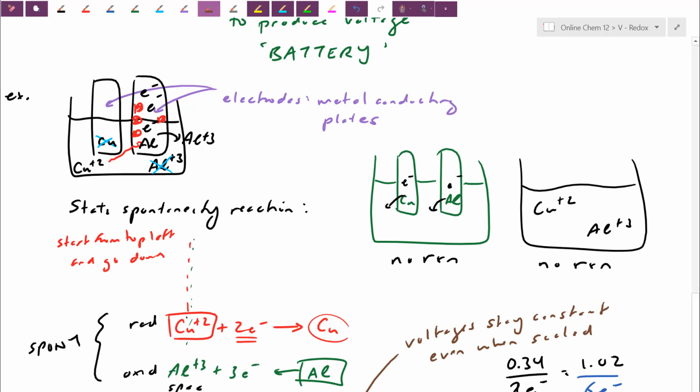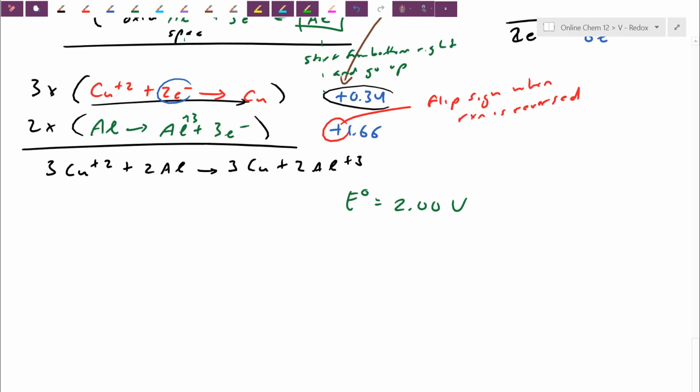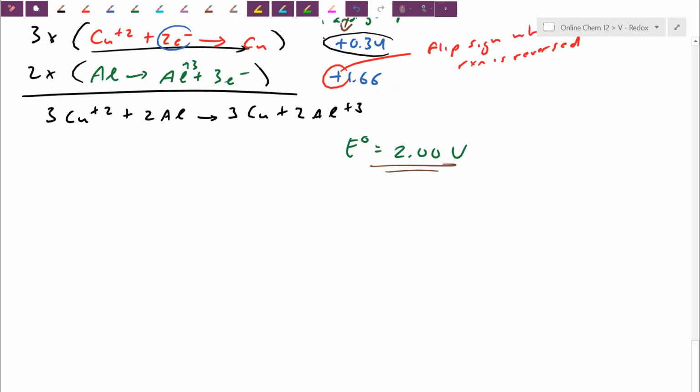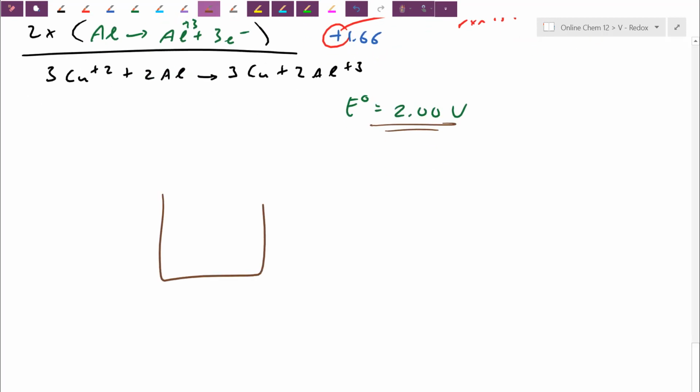We're going to take this one beaker, and we're going to set up exactly the same equation. I do want to harness this 2 volts, but I want to force the electrons to go through a wire. As the electrons go through a wire, I can actually tap off that voltage. So what I'm going to do is have 2 beakers instead of 1. We'll see why in a second here.